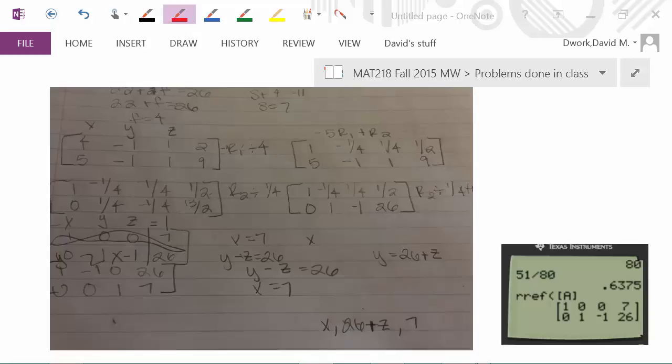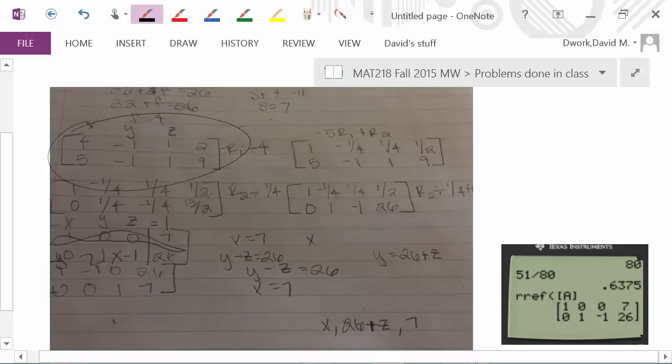Okay, so I looked at your work and I had a hard time following what was going on in this area, but everything looks pretty much for the most part like you have the right idea. For something like this, where the numbers start getting a little unfriendly, this is where I say just use your calculator. So what I did is I took this matrix here, how you have it set up, and I typed it into the calculator, and I did reduced echelon form, and I got that.